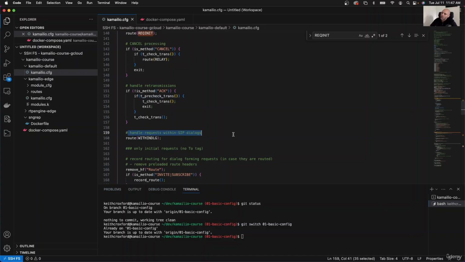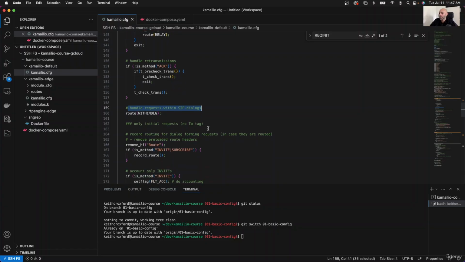The next thing is it's going to say, was this message in dialogue? So when a message is in dialogue, it means it's occurring for a call that is already established. In other words, you've already sent out that initial invite. You've got that 200 OK. You've got the ACK. You now have a dialogue that's established. An in-dialogue message would be something more like a BYE, or it could be a re-invite. We know that wasn't the case because the call wasn't established.